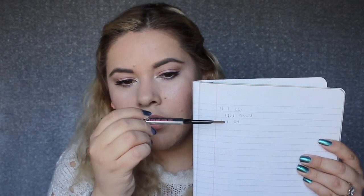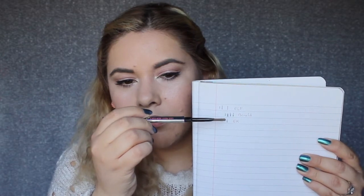Then we've got the Benefit Goof Proof Brow Pencil, and this one, it's grown on me. I like it more than when I originally started, so I'm not going to say it's terrible. It's not like holy grail. I don't think I'm going to repurchase, but I'm definitely going to use this up. And if I line up the tip with the line there, we've got about that much used up. Not as much as the previous month for sure, but still not bad progress considering, again, that we started off out here. We're down to this much. It's not bad at all. So very proud of those two.